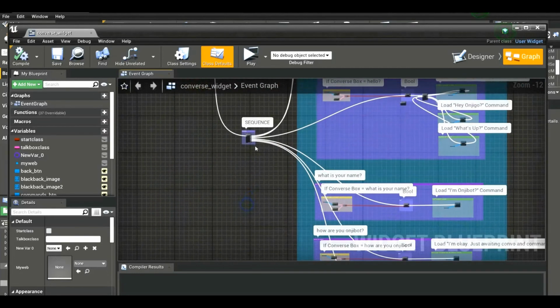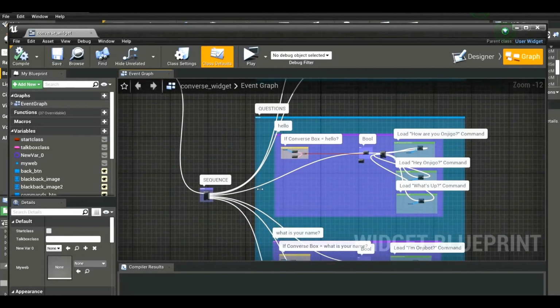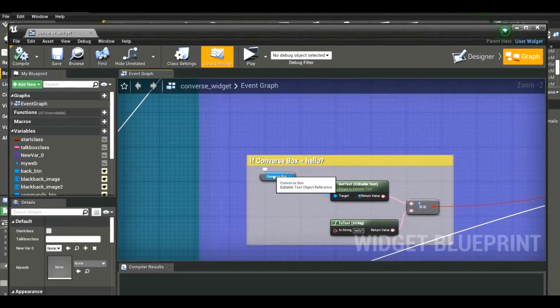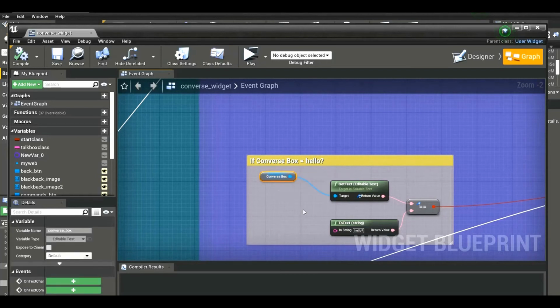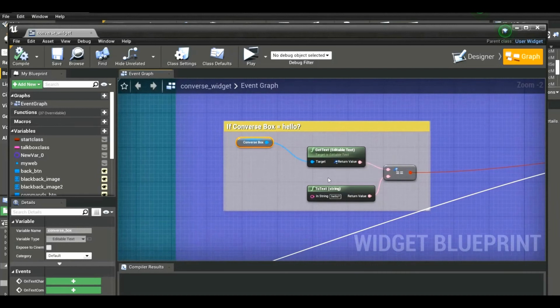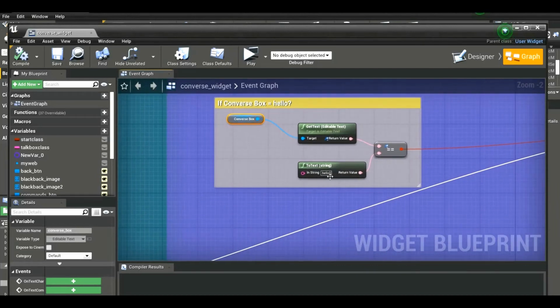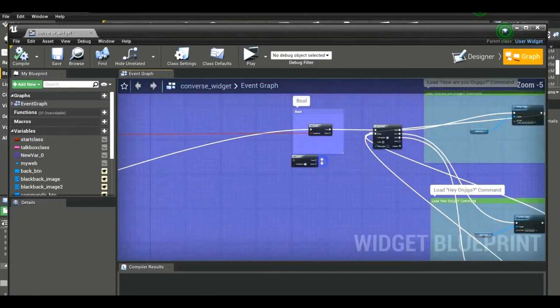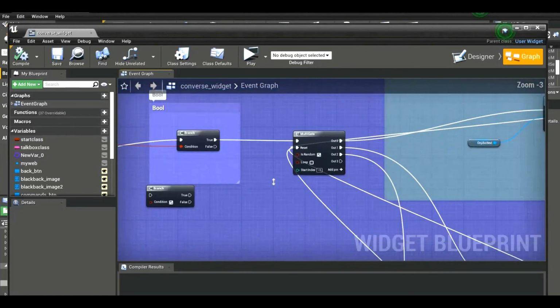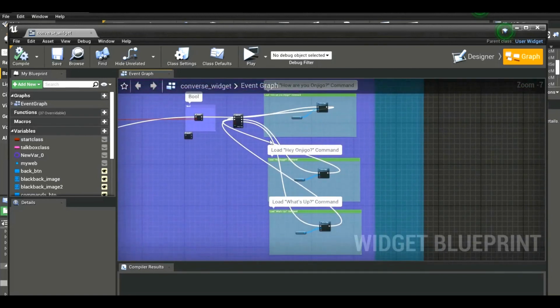When I click on that button, I'm going to go through a sequence. And what's going to happen is I'm going to come here, and for the converse box, the box that I typed into, I'm going to get that text that I've typed, and I'm going to compare it to a static text like hello. And if that text equals the same thing, I'm going to check with a boolean, a branch here, if it's true or false. And if it's true, then I'm going to randomize through these answers here.